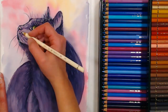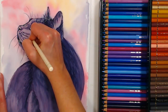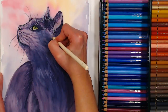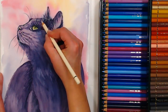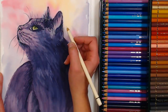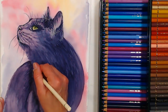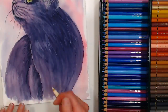I might even use a gel pen for some of these whiskers. Watercolor pencils like Albrecht Dürer pencils are quite lightfast and so are the Caran d'Ache pencils. I'm going into this cream color to get that really light part over the eyebrow area where the fur is thin. Then I go down here on the side of the body and just give little hints of highlight.